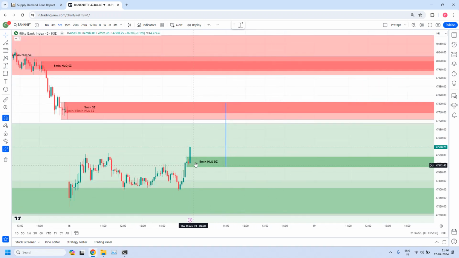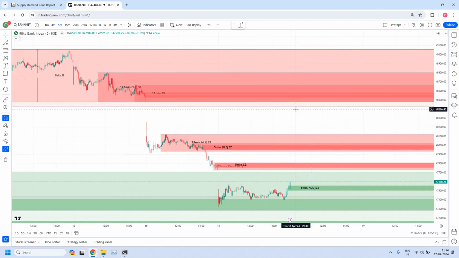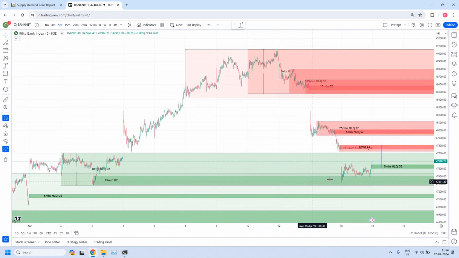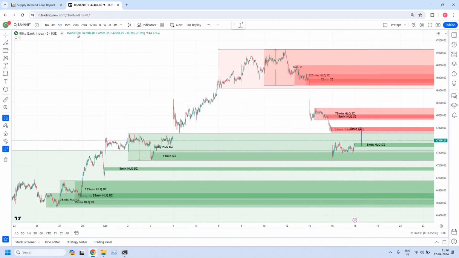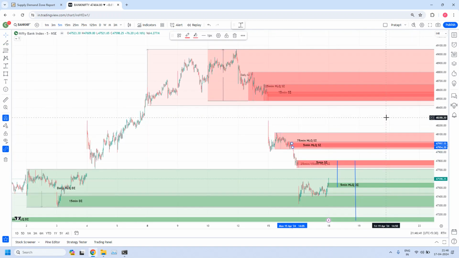If supply is strong, this will be violated with a gap down. That possibility is also there. At that time, this zone also will be violated easily. Next, in case this is violated, you may see the bear trap playing its role. Then if that is the case, this could be the range. In case this is violated, probably this high liquidity zone, this is a fine-tuned zone. But I have concerns, but the machine has identified it.